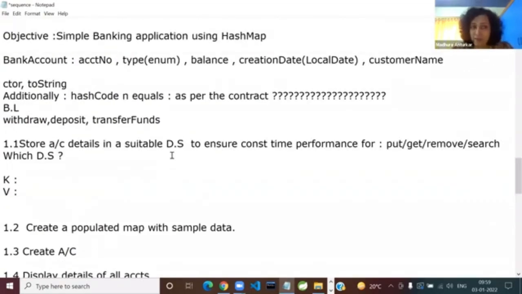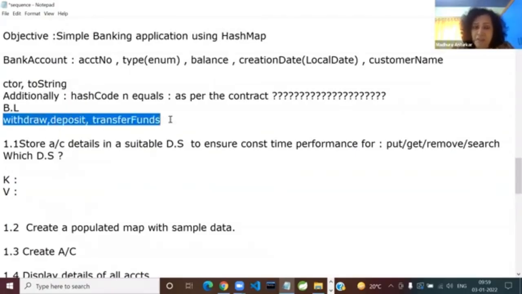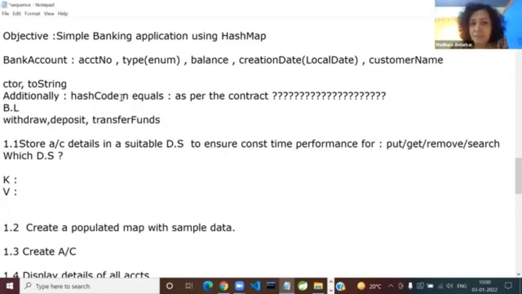So coming back to the point, we will be adding some business logic methods. Of course, you cannot withdraw beyond the limit. Everyone knows there is a minimum balance condition. So tell me, if your withdraw operation or funds transfer operation takes the balance lesser than the minimum balance, will the JVM detect it as an error? Will it throw some built-in exception, or will you have to throw a custom exception? Built-in or custom? Of course, custom. So we will be throwing that custom exception. So everything will be done properly.